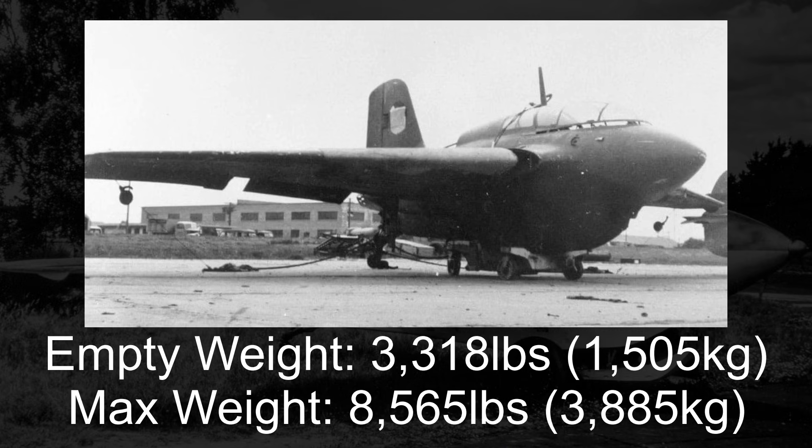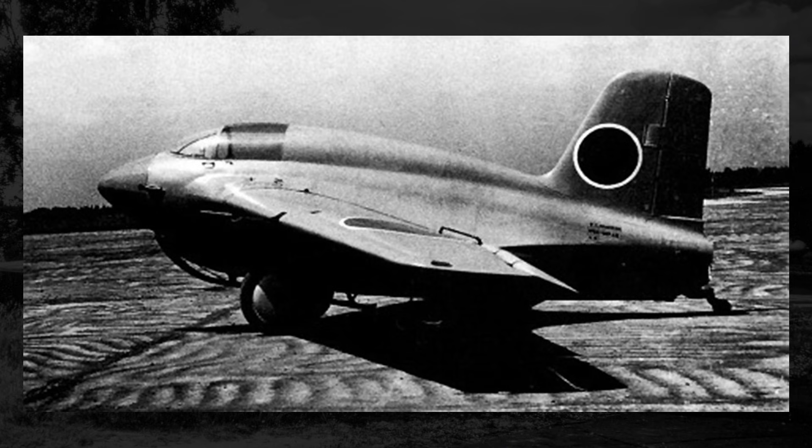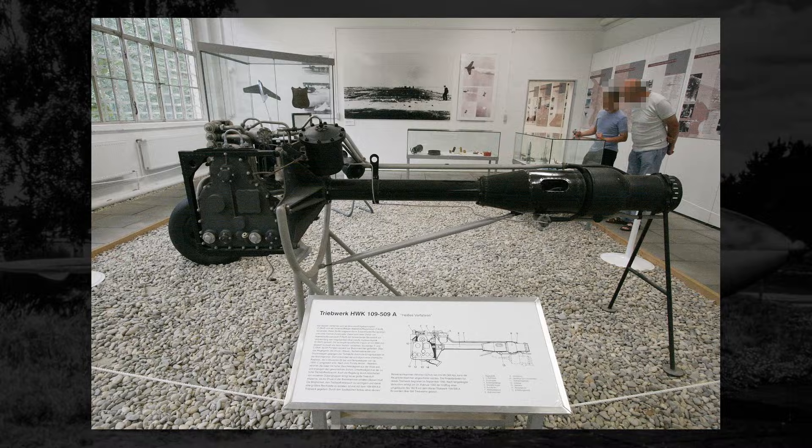Hopefully this lesser weight would help make up for Japan's lack of experience with rocket propulsion. Beginning work on a mock-up of the design shortly after 19-Shi was issued, Mitsubishi would actually work quite quickly. By early September, a mock-up of the cockpit had been completed, and by the end of September, a completed full-scale mock-up had been made and approved. At this time though, the copy of the German rocket engine was not ready yet and wouldn't be for quite a while.